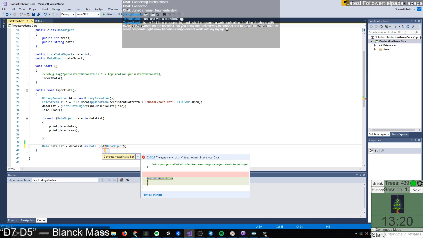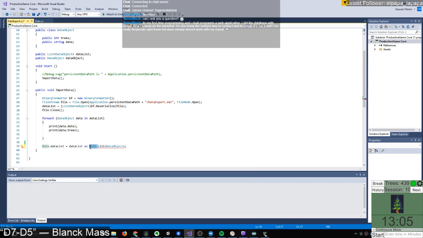Internal class list P does not exist in the type data. Type name list does not exist in the type data.